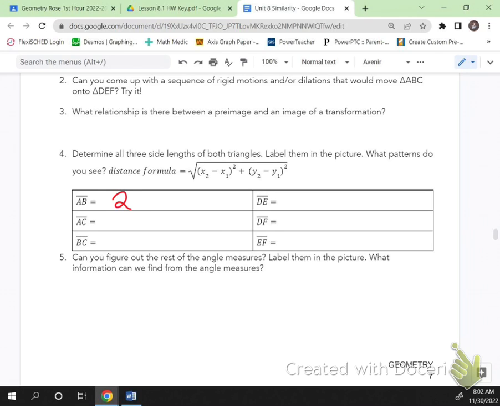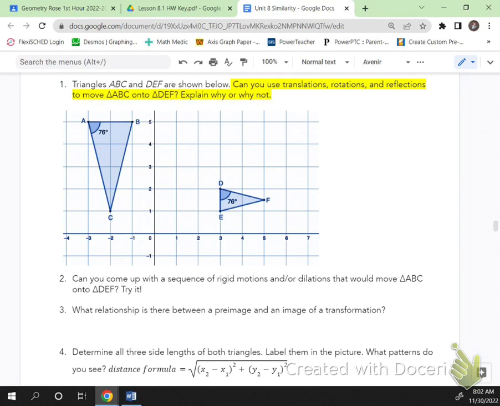Because we can. We didn't have to use the distance formula, right? Use the graph if you can. Look at DE. On the smaller triangle, how long is DE? 1 unit. All right. We didn't have to use distance formula for those. Let's not overcomplicate it. AC, I'm going to have to use the distance formula. I'm going to go up to the graph because I know we like to use triangles here, or slope triangles. So we went right 1 and up 1, 2, 3, 4. 1, 2, 3, 4. Right?